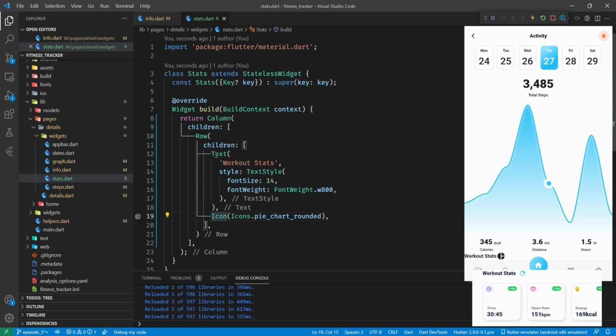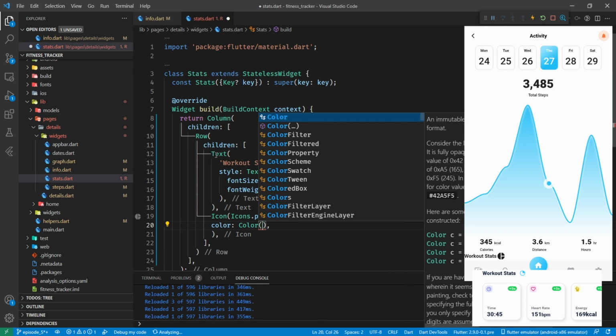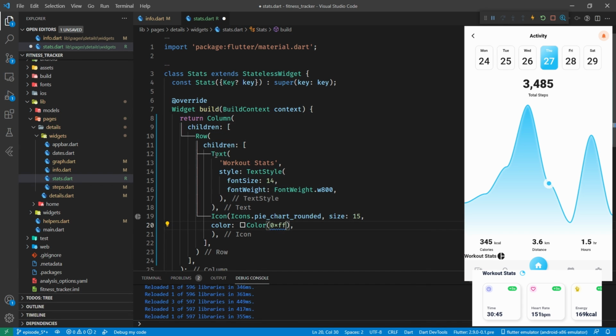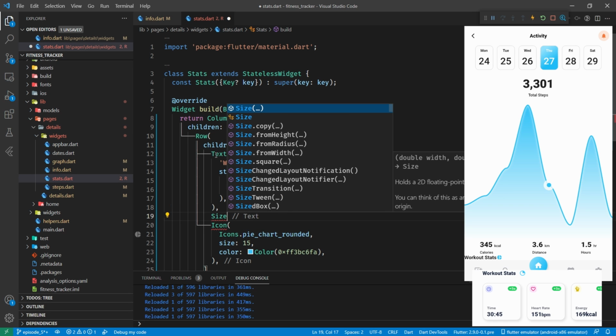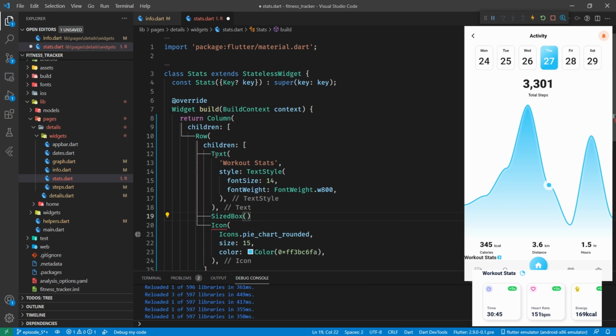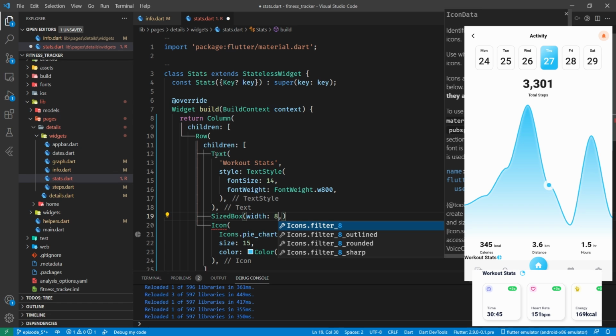And then the icon is going to have a size of 15, and it's going to have a color of Color(0xFF3BC6FA). And if we save that, I think that looks okay. And between the text and the icon, we're going to put in a sized box with a width of 8.